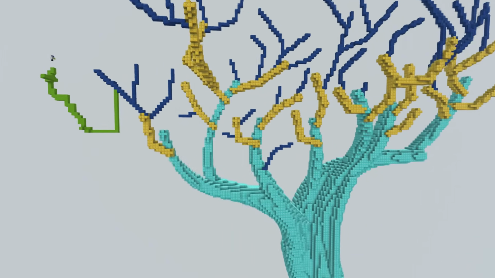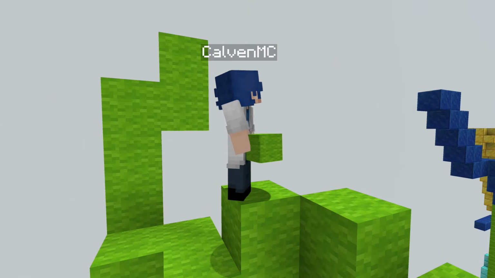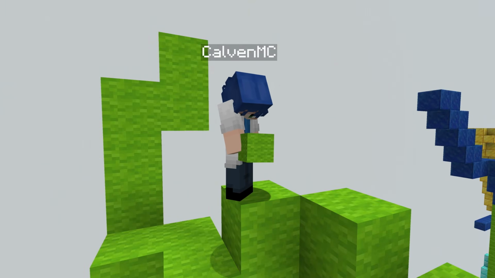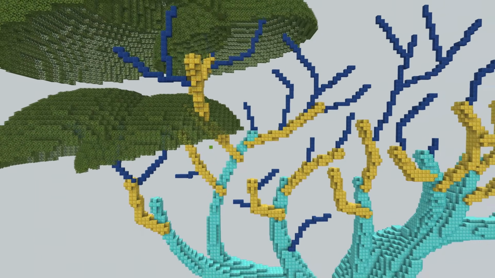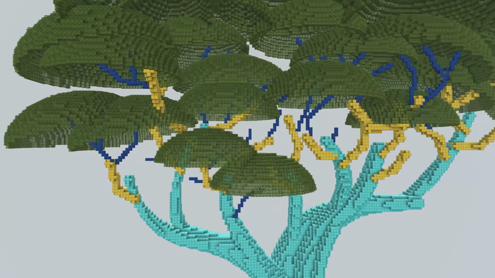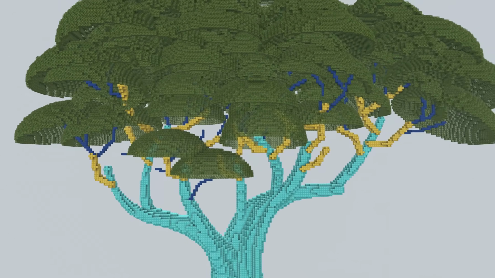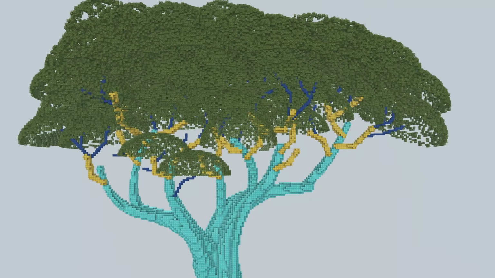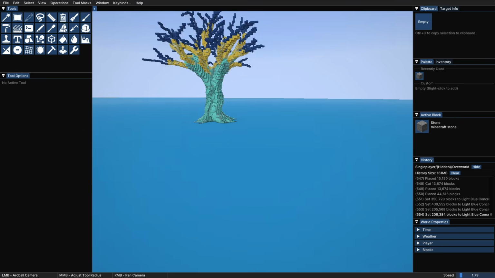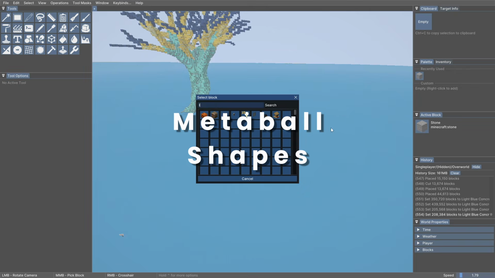You can imagine that at this larger scale of trees, this method would take forever. That doesn't mean that it won't work, it just won't be the most efficient, so I don't recommend it at this scale. The blob method on the other hand, this one is more powerful. But how do we create the blobs? I like to use 2 different techniques for that. The first are the Metaball shapes.